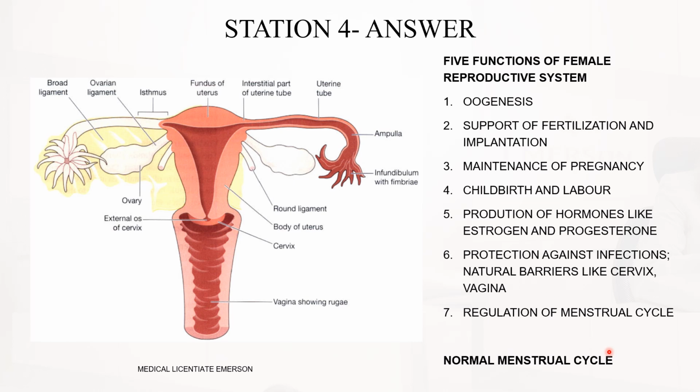Then of course estrogen at this stage will start being produced. That's the other function, production of hormones like estrogen. As the follicular stage is going on, remember there is also production of luteinizing hormone, but in small quantities. On the 14th day, there's going to be a surge of luteinizing hormone, and that surge will bring about ovulation. So on the 14th is going to be ovulation, which comes in due to a surge of luteinizing hormone.